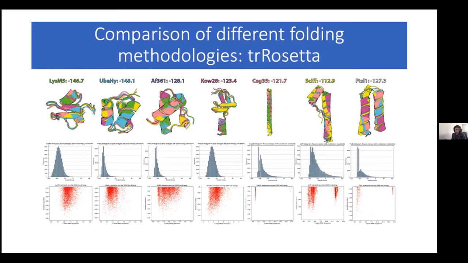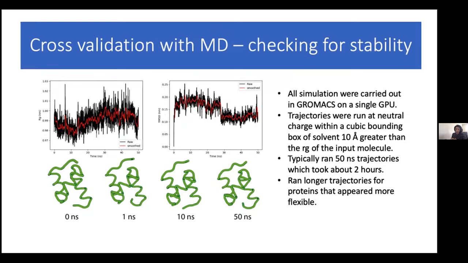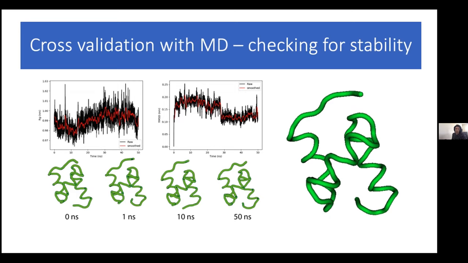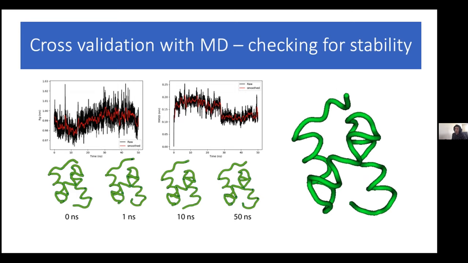The final check is: now that I have a predicted fold, is that fold stable? I'm using MD and physics-based potentials to see if I place this protein in more or less physiological conditions and allow it to oscillate based on these force functions — will it spontaneously unfold or will it maintain the fold? The hypothesis is that if it completely unfolds in about 50 to 100 nanoseconds, it's probably a poorly predicted fold. In most of the cases, the ones I pulled out seem to be stable. You're seeing the trajectories over about 50 nanoseconds here, with graphs indicating the radius of gyration and the RMSD to the starting molecule — the variations are pretty low, with slight variations of the termini as would be expected, but the overall topology remains the same.